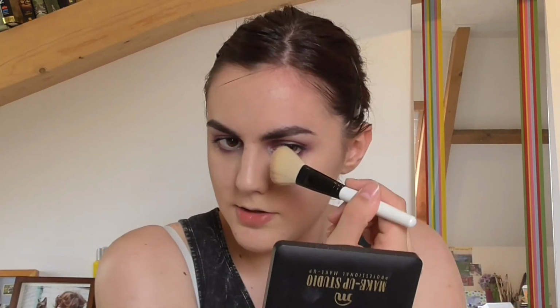Oh, you can really see that in the monitor. Damn. I didn't realize that would show up so strong on camera. I like it. Also taking it slightly down the side of the nose.